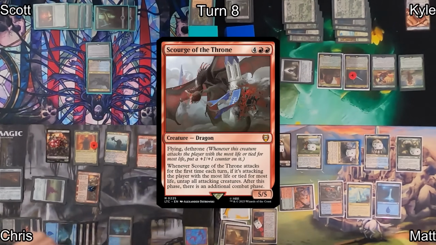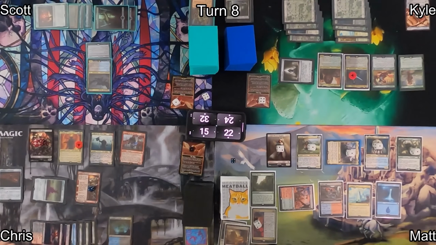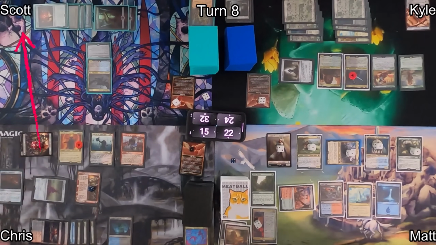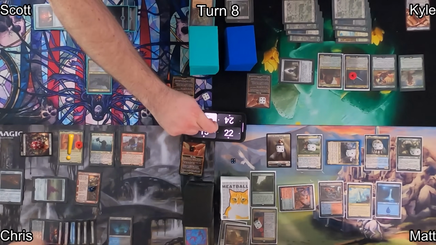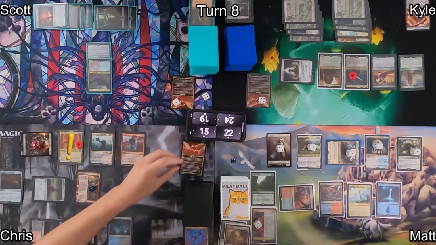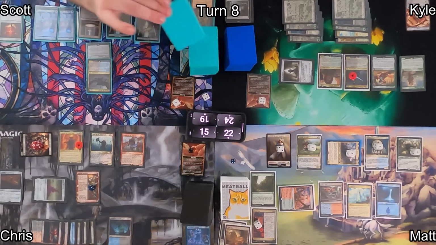He plays an island, and then casts Scourge of the Throne in that beautiful, updated Lord of the Rings artwork. Chris puts more pressure on Scott, attacking him with his army. Scott takes the damage, valuing his commander on the battlefield more than his life total. When the army dealt damage, Sauron triggers, so the ring tempts him, as well as he could discard his hand in order to draw 4 cards.